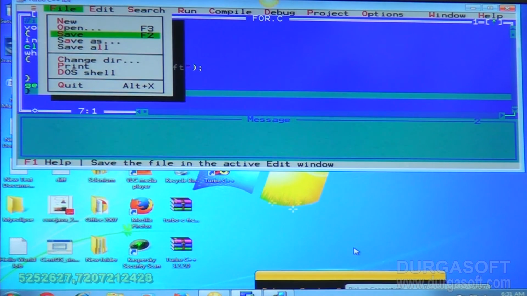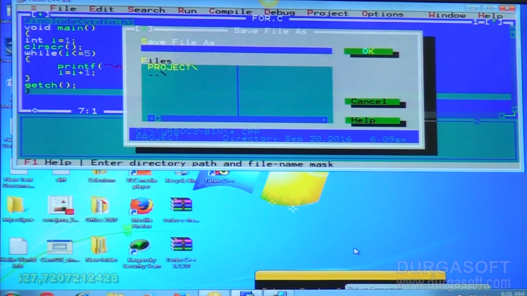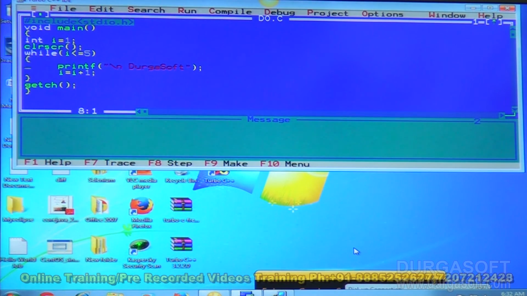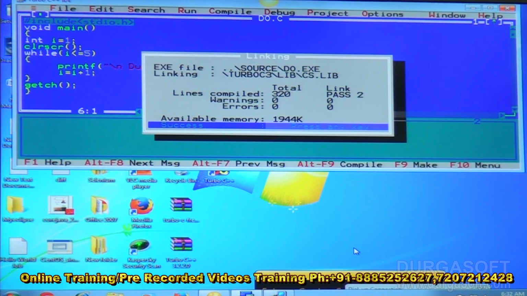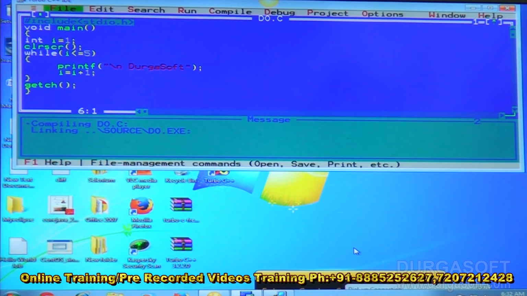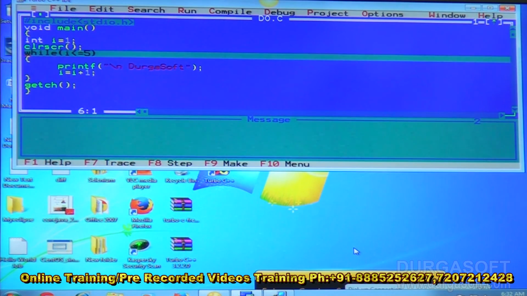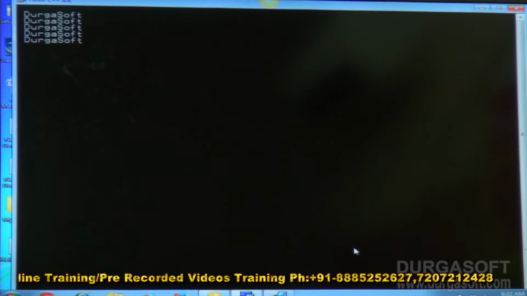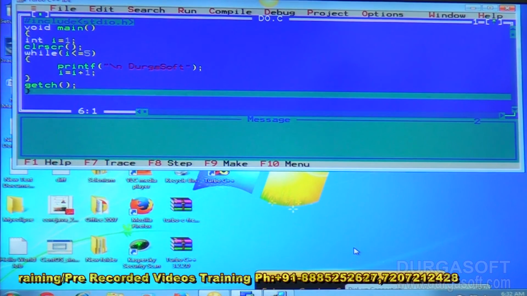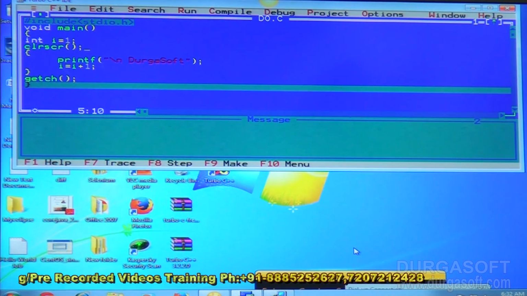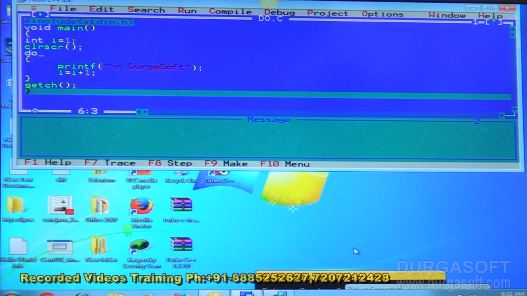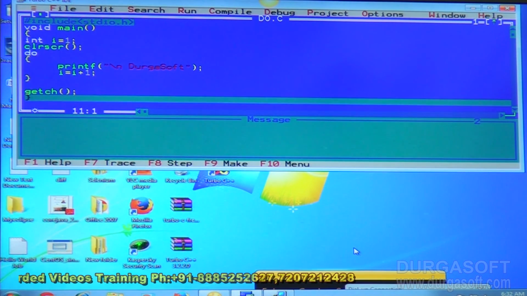Now the same program I will do with do while loop .c. Do, while.